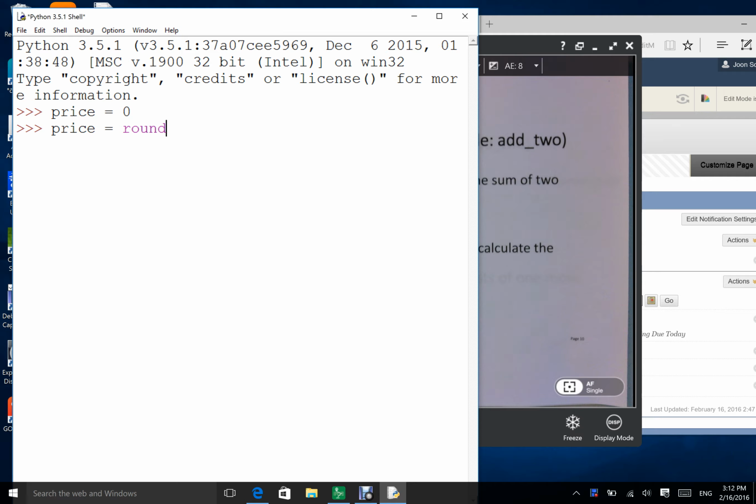Round is a Python built-in function. The example was 6.8275, rounded to two decimal digits. You run this, and then print price. It's 6.83, right? But the thing is, this round is a Python built-in function.